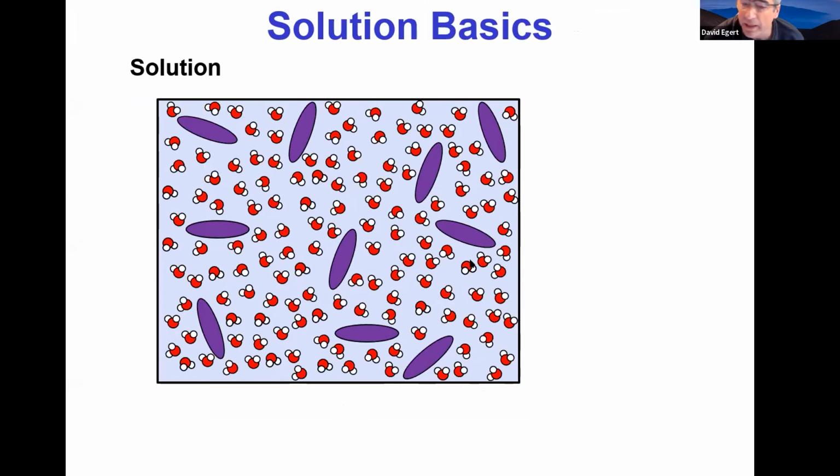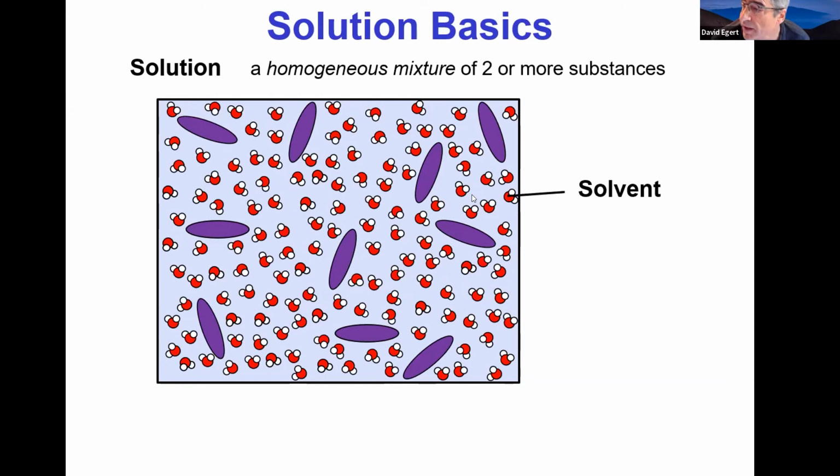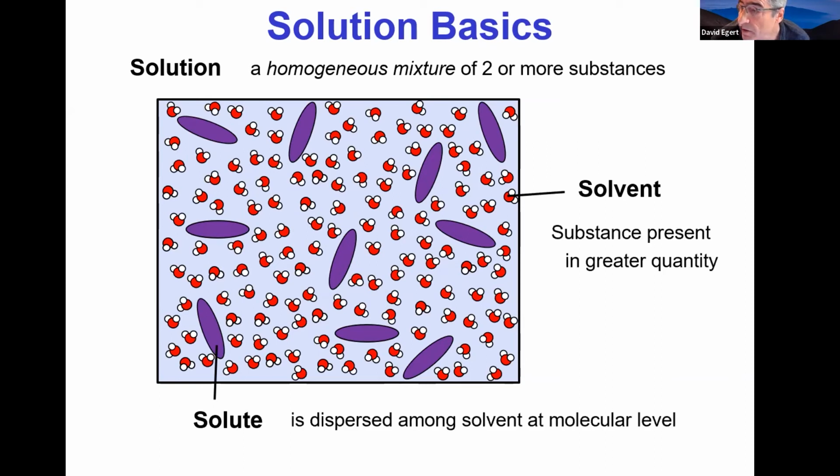Right, so here, this would be a solution. Each of these things that look like Mickey Mouse is a water molecule. The red is supposed to be the oxygen, the white are the two hydrogens. So the solvent is everywhere. The solute here is going to be these purple things. A solution has, in this case, water, and then some things sitting in there. The solvent is the stuff, and the solute is the stuff that is in lower amount that you're adding in there. So this is a solution.